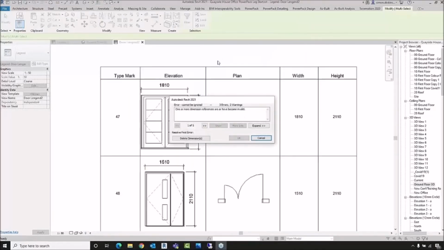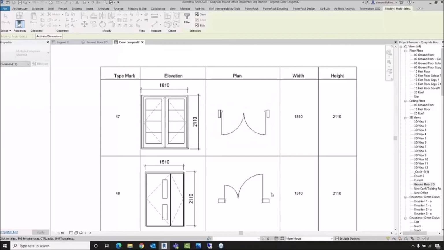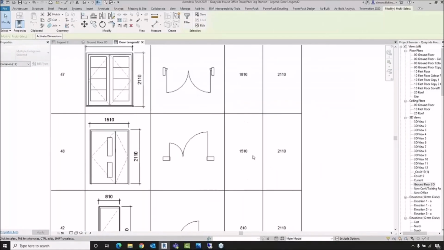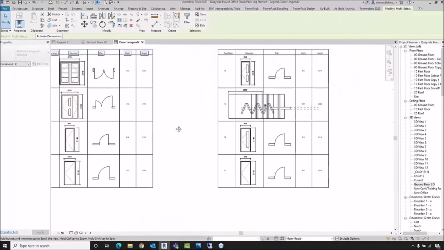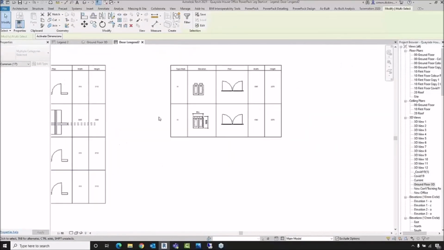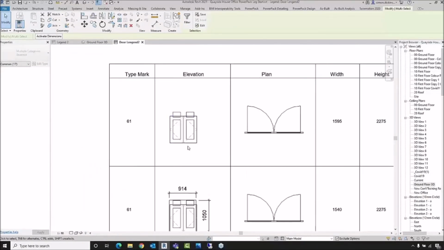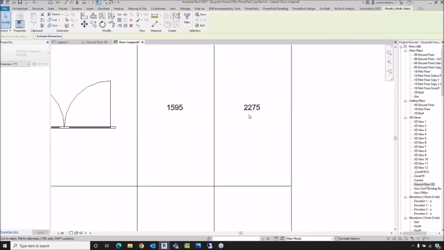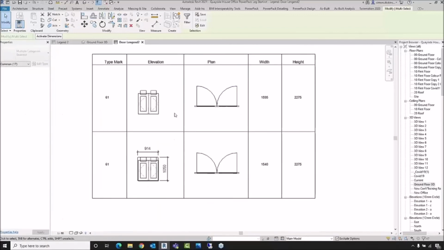Okay. And there we go. There is a small issue here. You see, it's moaning about some dimensions. And the issue there is actually with, if we go over to this side, it's to do with curtain wall doors, and it's just the way that the curtain wall panels are depicted in the legend. It shows them as the size that they are in the family editor. However, it does give you the correct size. So the width and the height are correct for that door size.